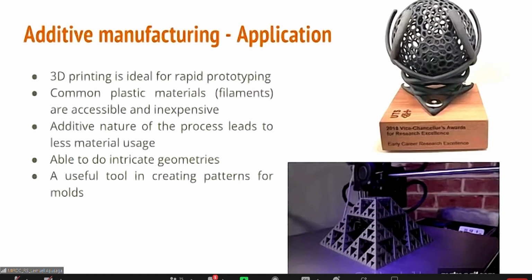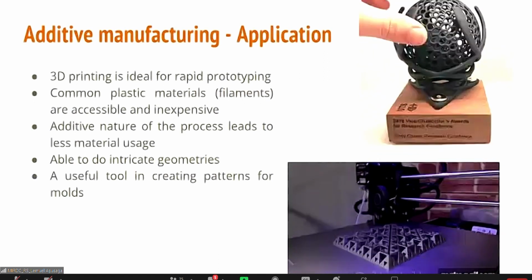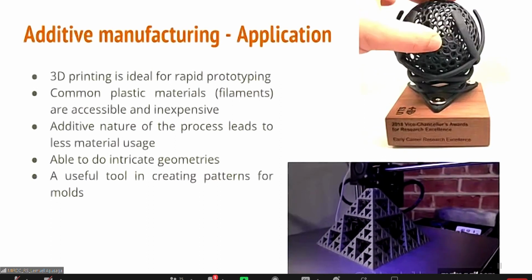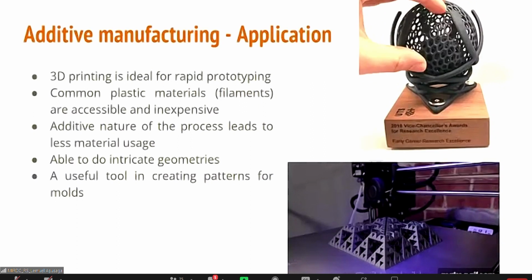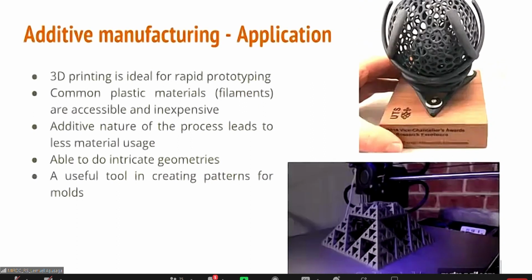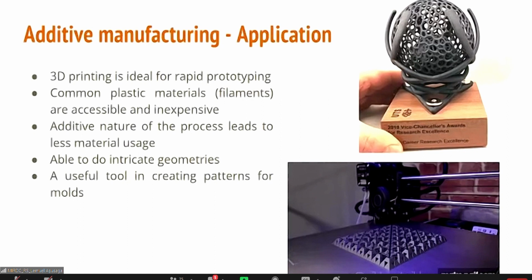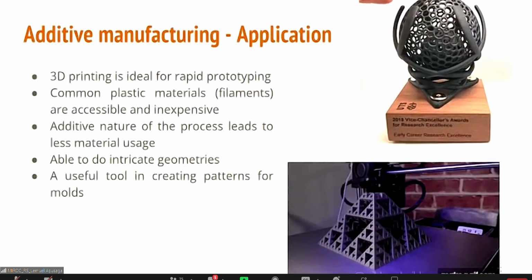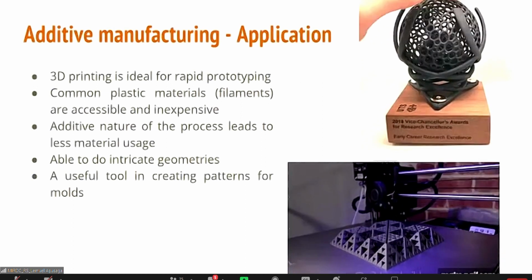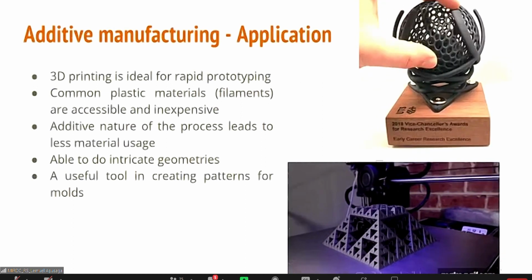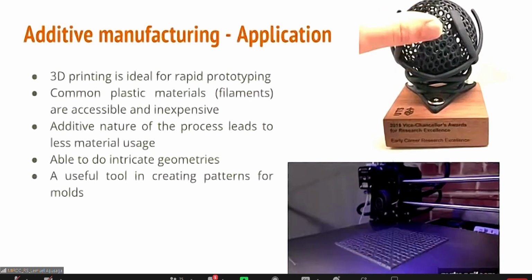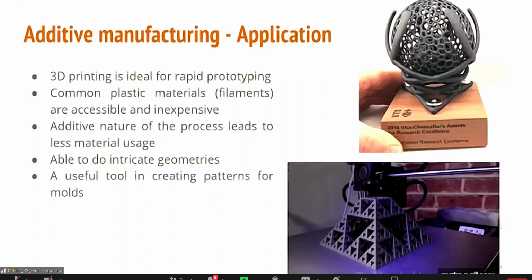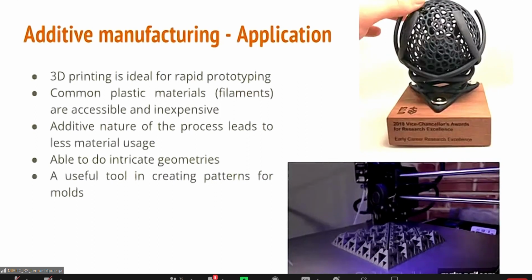And also it's able to do intricate geometries. This is one of the most value adding things that additive manufacturing can offer, because if you're familiar with machining techniques or casting techniques, you always have to consider the geometry of the part you're making. If you're doing casting, you always have to consider if the pattern of that part can be withdrawn out of the mold. So you have to think of the geometry. Same goes for machining, where you have to make sure that your cutting tool will have access to the features that you want to machine.